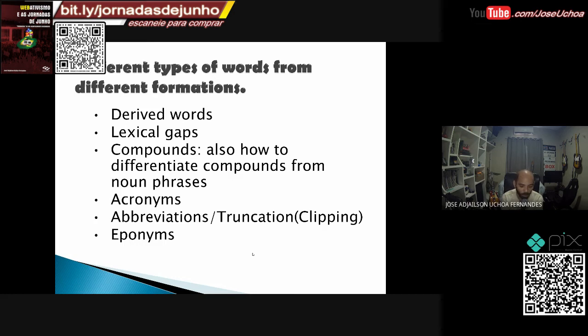Democrat and Republican. It's neither acronym nor eponym because it comes from a noun, but this noun is not a proper name. Democrat and Republicans have been consecrated as proper names, but they are not. It's just a derivational process, turning Democrat, which is an adjective, or Republic, which is a noun, into Republican, which is an adjective. But in the case of people who follow an ideology of a certain political party, in Brazil we have acronyms to designate most political parties.